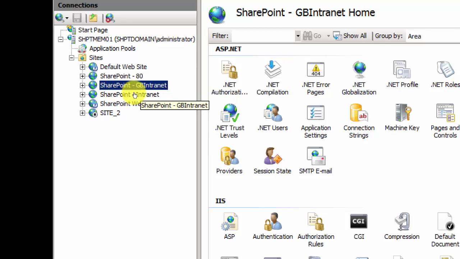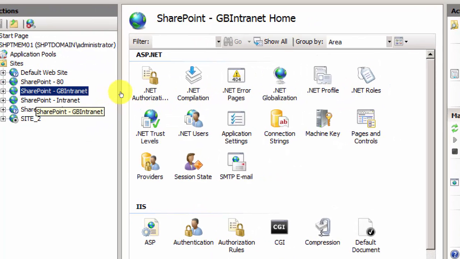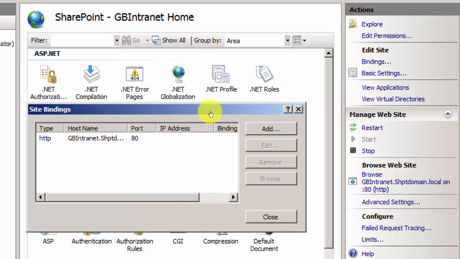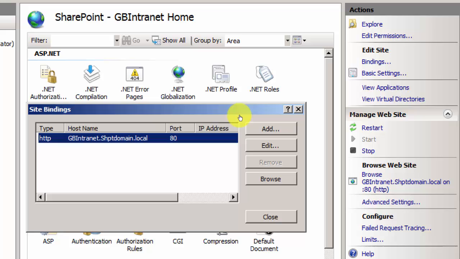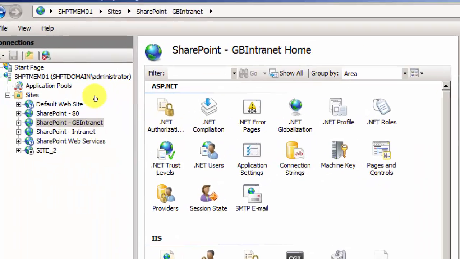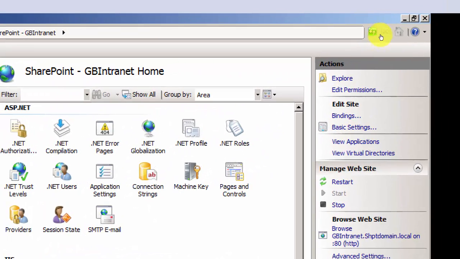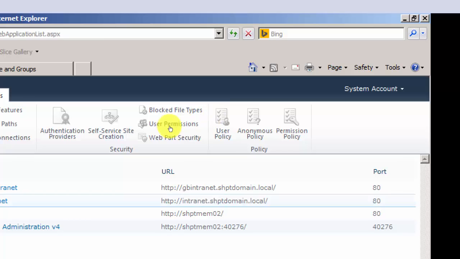We must know all these places where different components have been created in different areas or roles, one in SQL Server, one in IIS manager. And if it is selected like this, and if I go way to the right side, there is that bindings that it is showing as well. If I click that binding, it is showing that yes, this binding has been done with port 80 for this URL. This is some of the information that we should keep in mind, that these areas are where we should do the confirmation. Okay, I'm closing this.